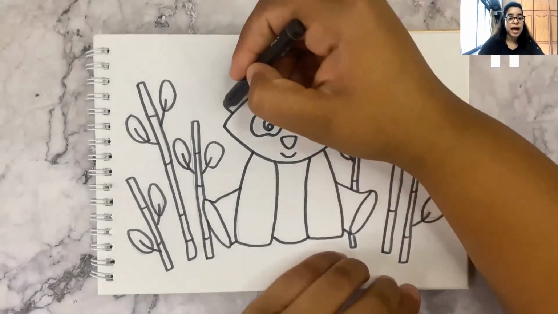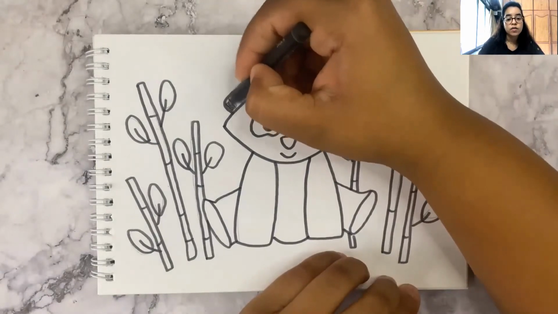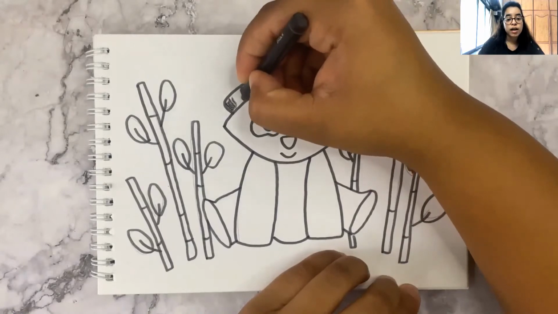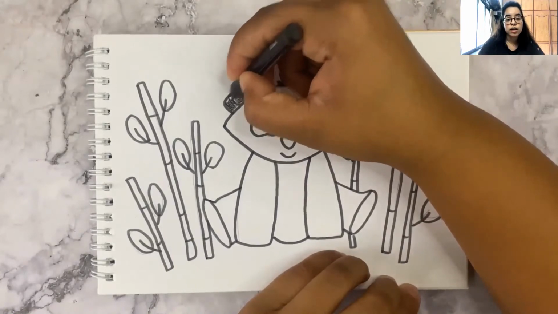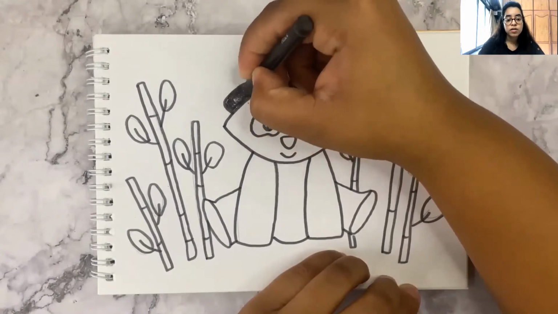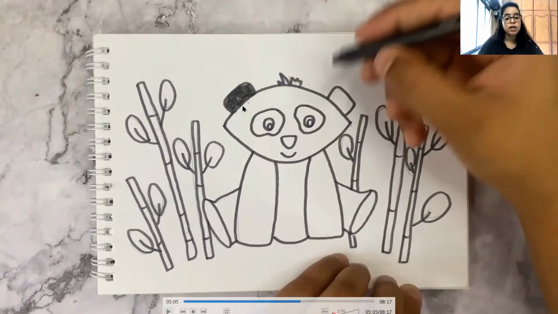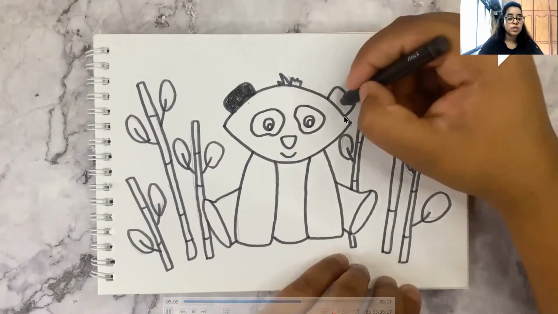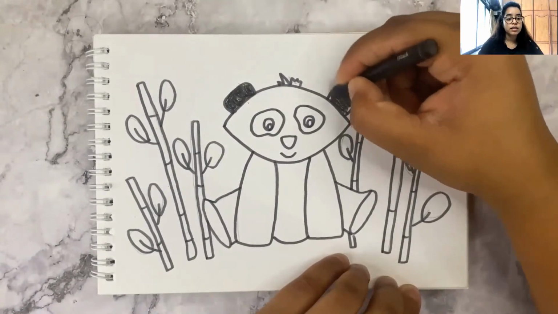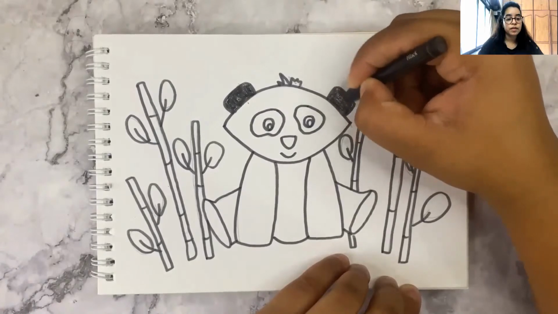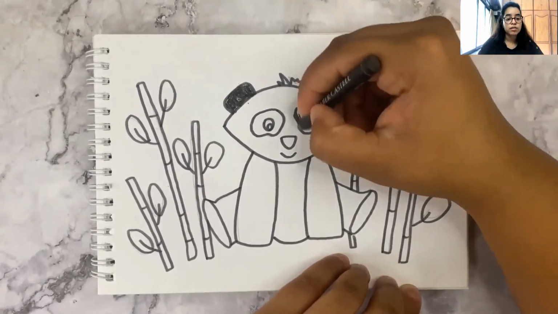First, I start with a black crayon, and I start by adding color to the ears of the panda. I'm having a black wax crayon over here, and I'm going to quickly add color to the ears of the panda. While coloring, you need to make sure that you're coloring inside the ears only. You do not move outside the ear area. I've just added color into one ear, and I'm moving to the next one now. I've just added color to the ears.